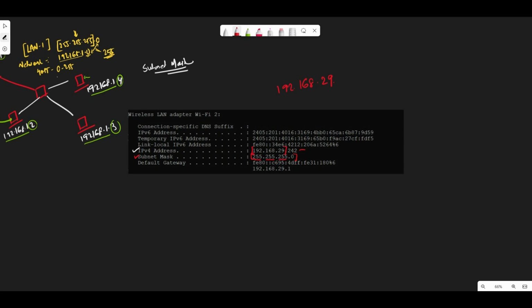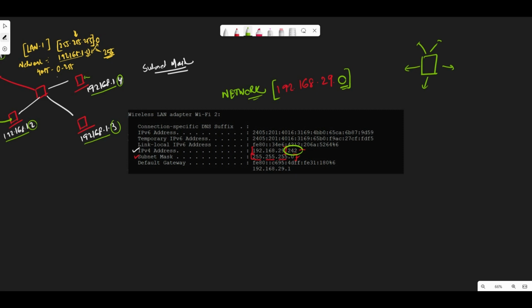And then the last octet is 0. This last octet is my host part. So this is my network address. And as my PC is connected to a wireless router, that wireless router is assigning an IP address to each and every device in my home. This laptop has been assigned .242.